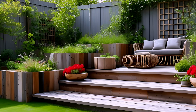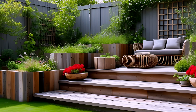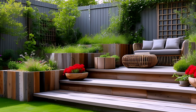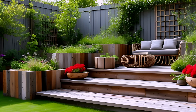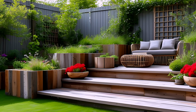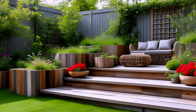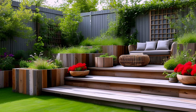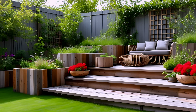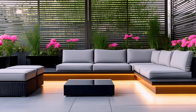And what about the parts of the garden that aren't plants, the paths, the patios? How do those fit into this whole low maintenance picture? You're talking about hardscaping, and it plays a crucial role. Think of it as the backbone of your low maintenance design. Stone pathways not only look good, but they reduce the areas you have to mow or weed. And a strategically placed patio creates a space where you can actually enjoy your garden without constantly having to tend to it.